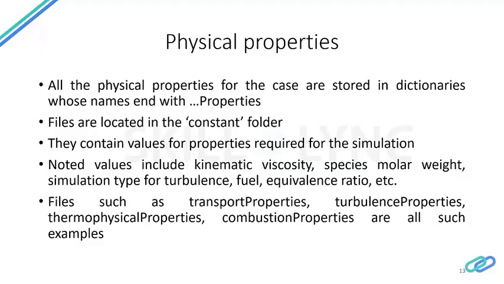All of these files contain the control variables or values for the properties, field properties, which are required for the simulation. Namely, the kinematic viscosity, species molar weight, etc. can be defined in these dictionaries. Files such as transport properties, turbulence properties, thermophysical properties, etc. are all such examples, as we can see.